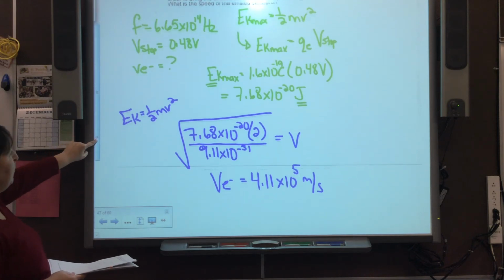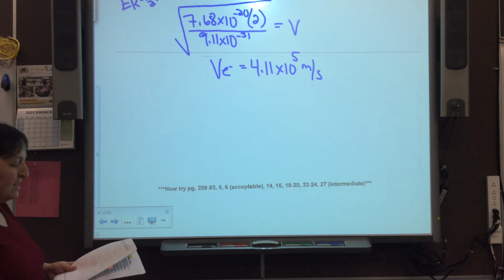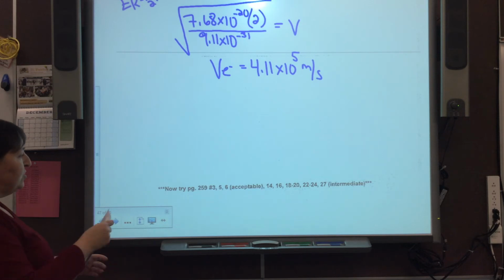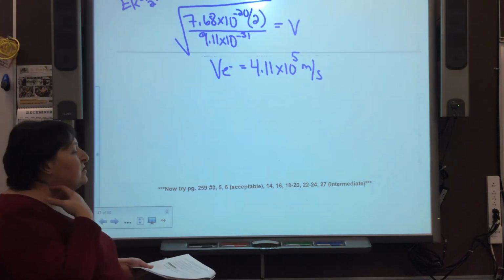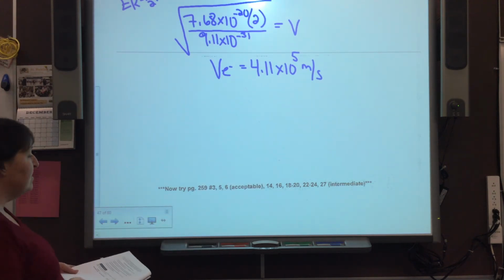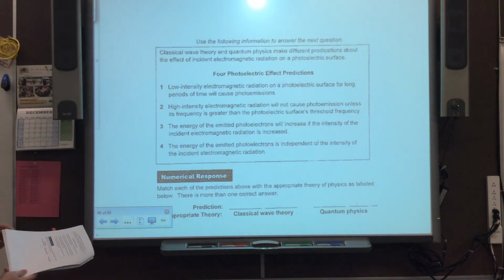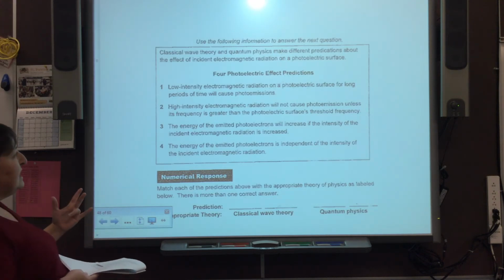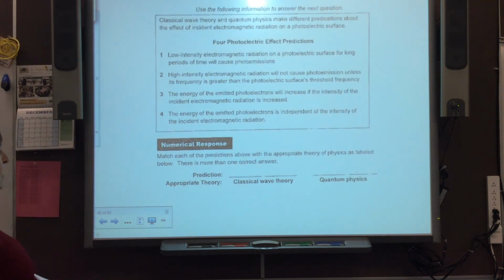Okay? When we look here, we see a whole host of questions. Yes, it looks like a lot. It only took me 45 minutes to get them done, so you should be okay. When you do question number 18, it requires information from question number 17, and you can still solve it. This is a numerical response. You're going to see approximately 16 of these on the diploma, so we're going to start paying attention to them.